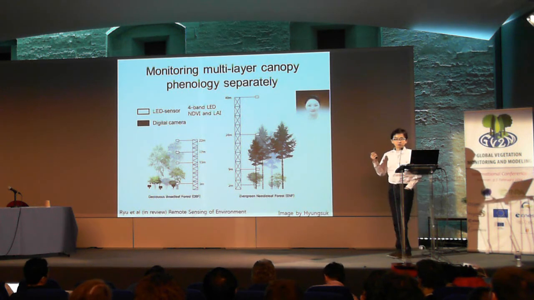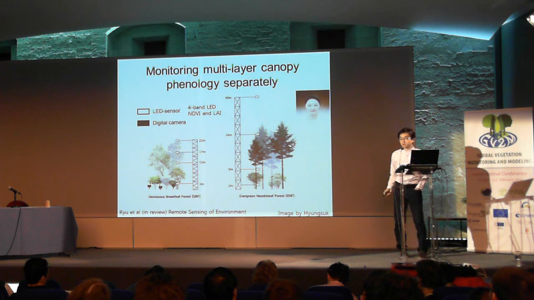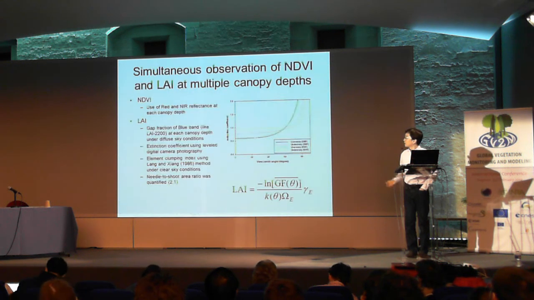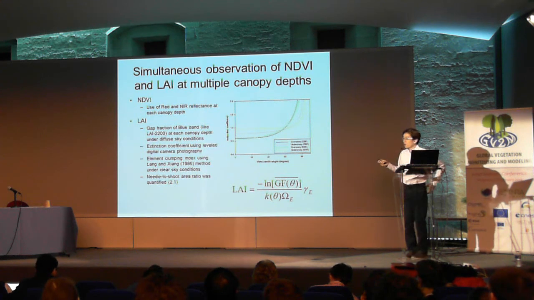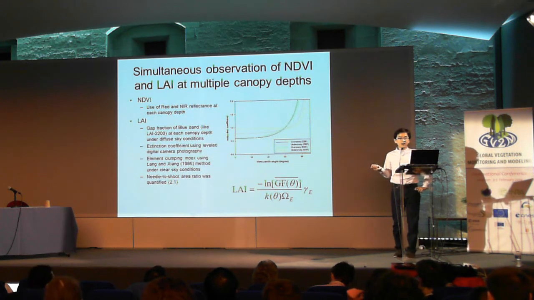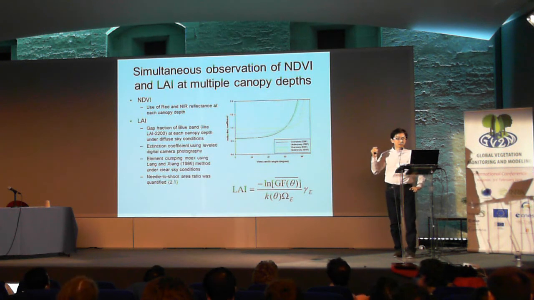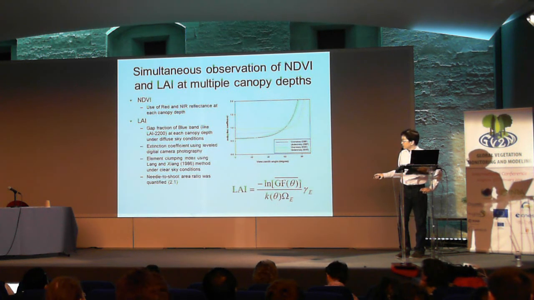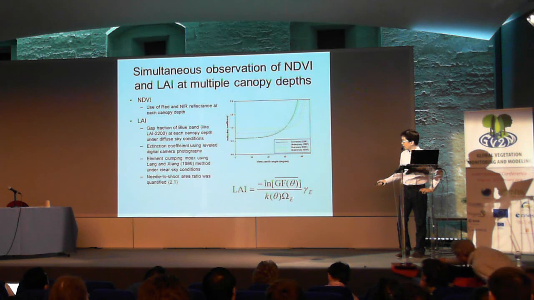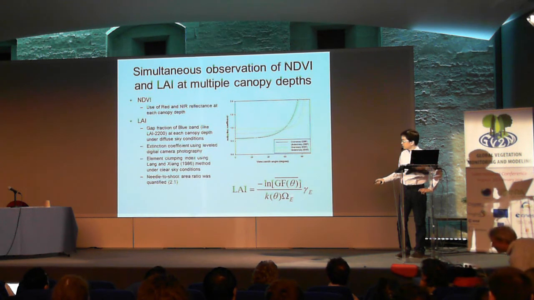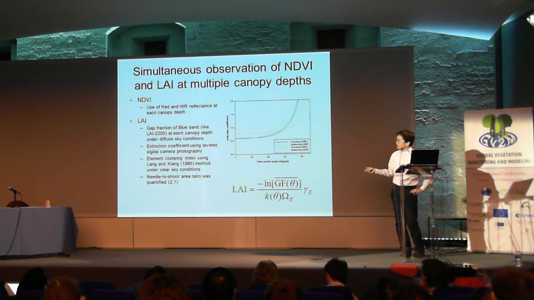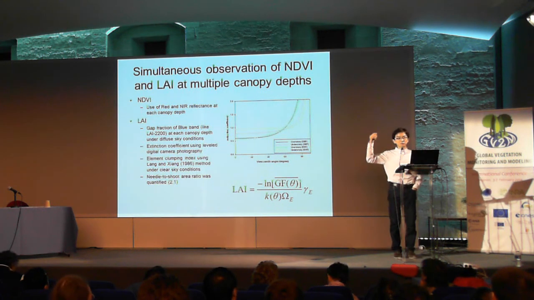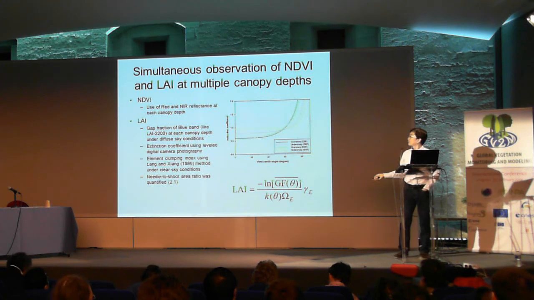We use the 4-band LED that includes blue, red, green, and infrared. So it is a 4-band radiometer. One important thing is we are quantifying both NDVI and LAI simultaneously at different canopy heights. NDVI can be measured directly from the sensor. For LAI, I will not go into the detail, but there is a fundamental equation. I accounted for clumping index and leaf angle, and clumping at shoot level and larger than shoot level. Then I can compute LAI from the LED sensor by using the blue band light penetration.